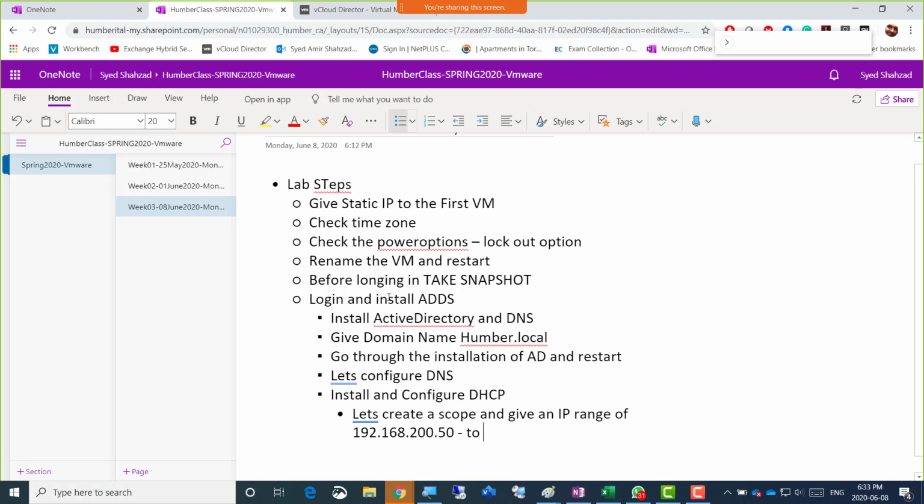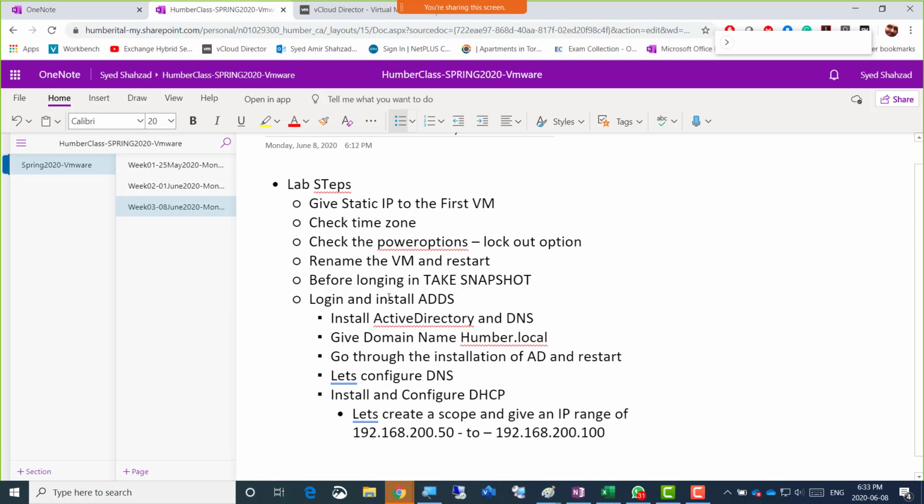We're not going to have that many machines, but just to give some IP range to the DHCP to give automatically to all other machines which do not have a static IP. If they don't have a static IP, they will look for a DHCP, and our DHCP will be ready to give an IP to those machines.